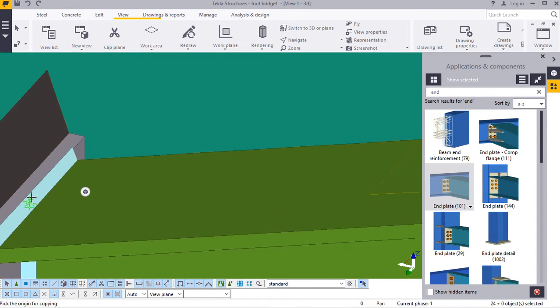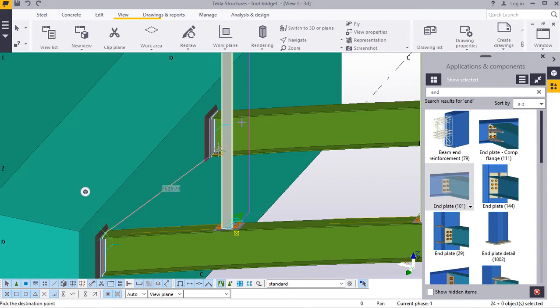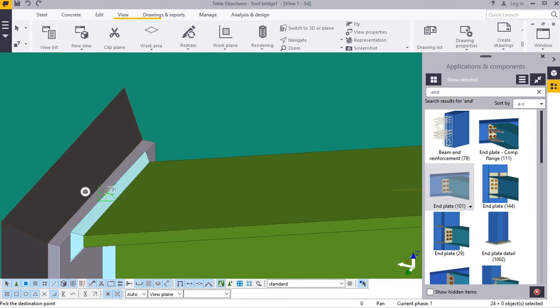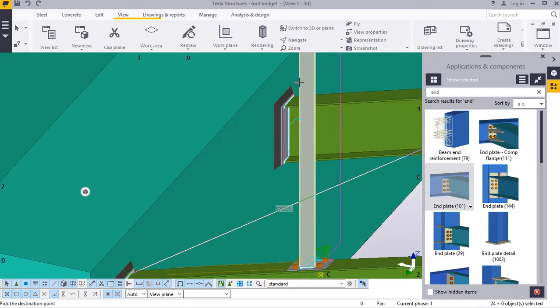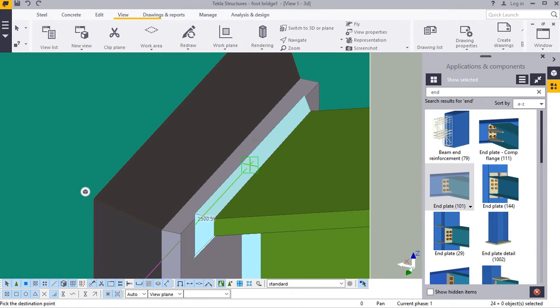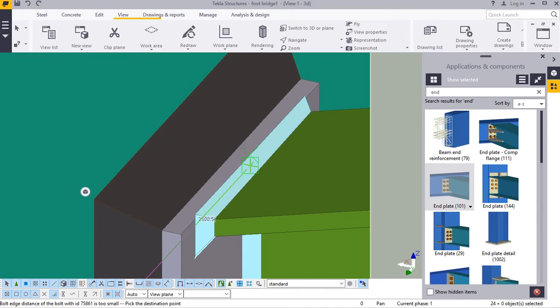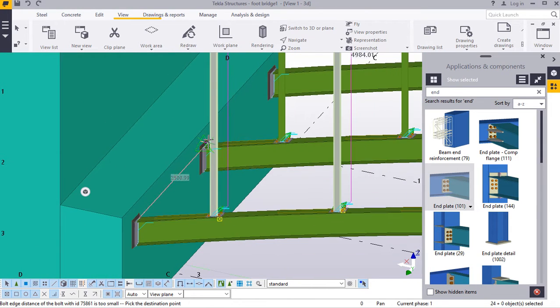We'll snap there, go all the way and snap. Make sure you snap on the right spot on the other end. Right there, I think it has copied.